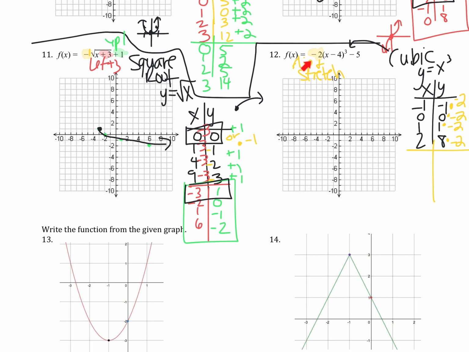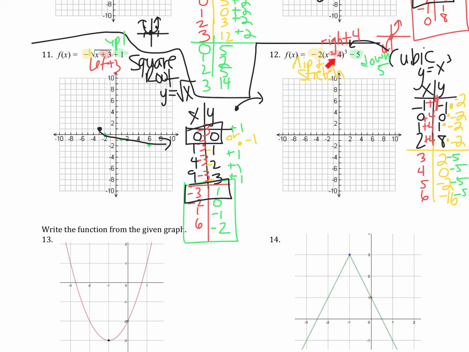First thing we need to do is the part in front, it's being multiplied. It's actually two different things. It's going to be flipped, and I'm going to stretch it. So in other words, I'm taking the opposite of my y values and multiplying them by 2. So we can actually do that all at the same time. Multiply all of our y values by -2 to get both the transformations of flipping and stretching. So we'll get +2, 0, -2, -16.